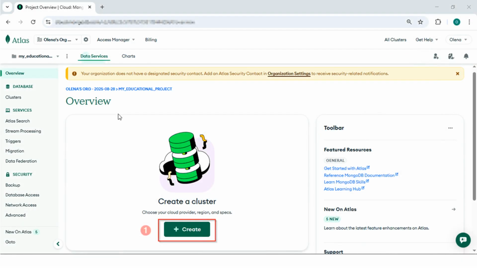Excellent. After you create your project, you'll be taken to its main dashboard, which you can see here. The left-hand menu has changed, showing you all the options for managing this specific project, from databases to security. But right now, the most important thing is in the center of the screen. Atlas is prompting us to take our next step: create a cluster.